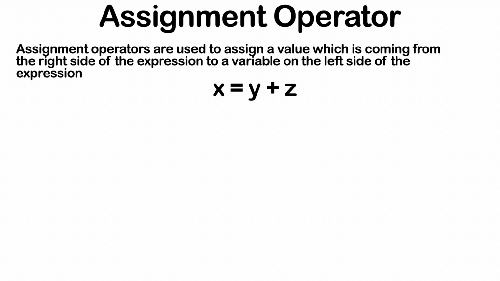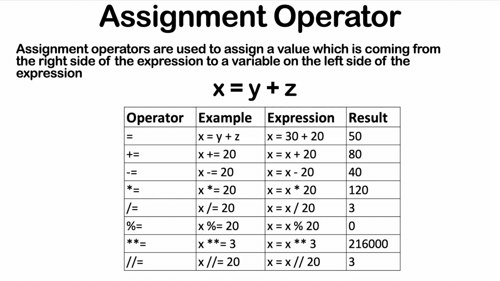Just imagine that when you are writing your code, you are writing different expressions in order to create your logic. Whenever you have generated a result from your expression, you will have to store it somewhere. If you think about it, it is only the assignment operator which helps us to store any generated result or value inside a particular variable. So I hope that now you're able to understand what is an assignment operator and why it is so critical to understand these assignment operators. Having understood this, now let us see what are the different assignment operators that we have.